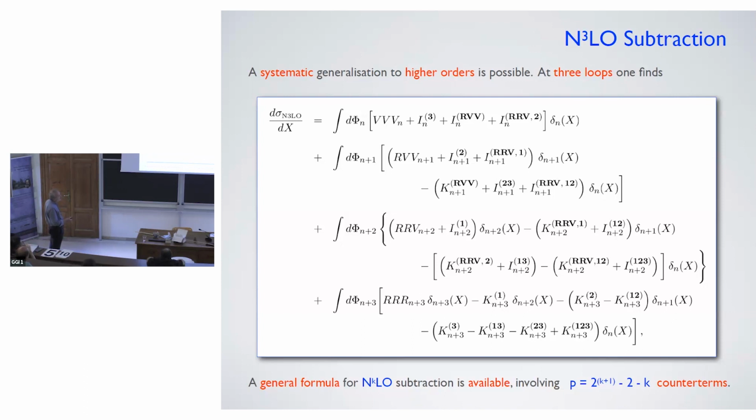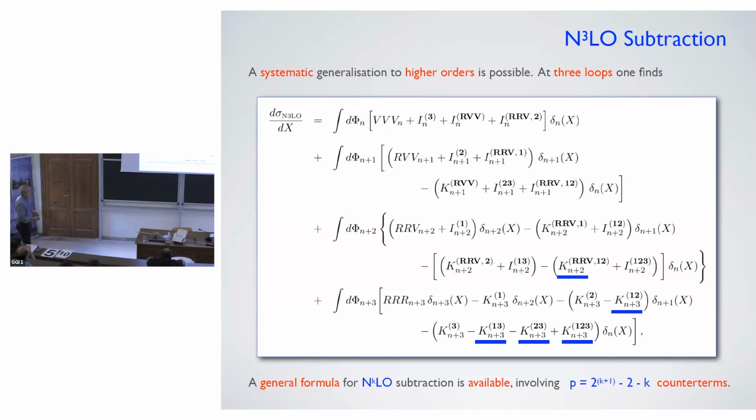So you can have one particle much more unresolved than the other two, or two particles much more unresolved than the third, or they can be strongly ordered, all three of them, right? And then of course you replicate the next-to-leading order plus poles here. So the RRVs are like one loop less, 1, 2, and 1, 2. And here you have the double virtual one real, which has a single counterterm function and replicates the one-loop calculation. So this is 11 functions, okay? It's 11 functions, out of which 5 are now strongly ordered in one way or another.